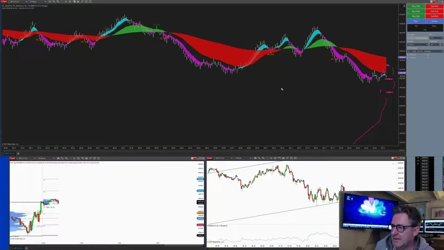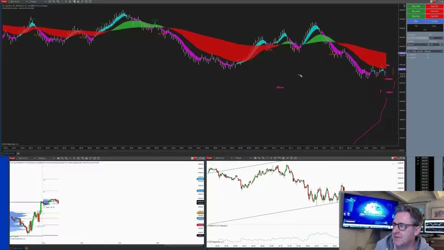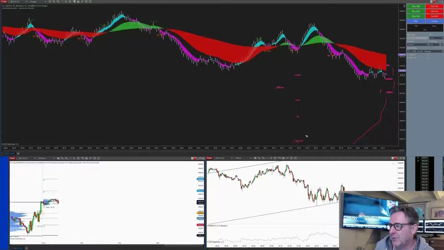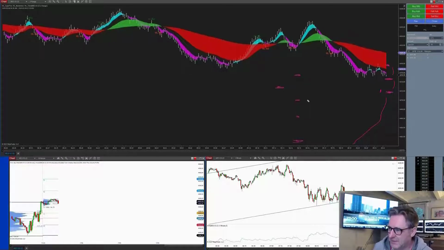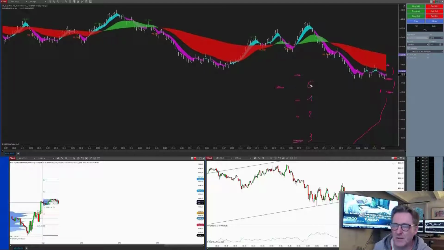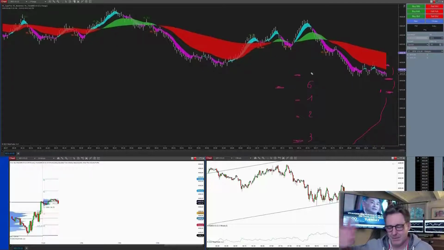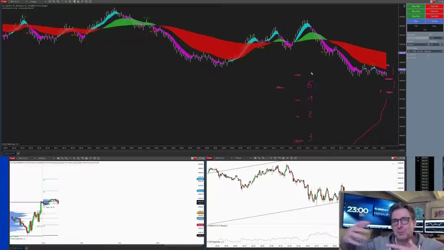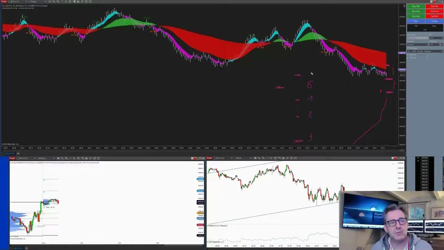The other would be, let's say I enter here and my stop is there. I would say, all right, I take 1, 2, and I leave the third go. And how do I do this? Very often I say, okay, 1 lot here, 2 lots here, and half I let run. I would do this with 6 contracts. Again, you can do this in any time frame, any instrument. If you like to spread it out, you can use the micro contracts.